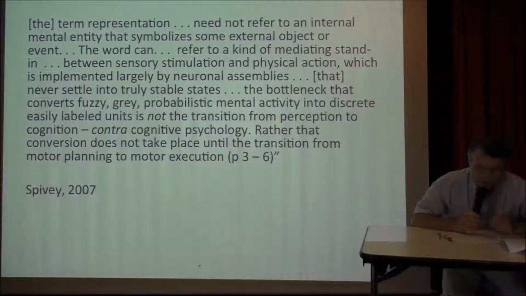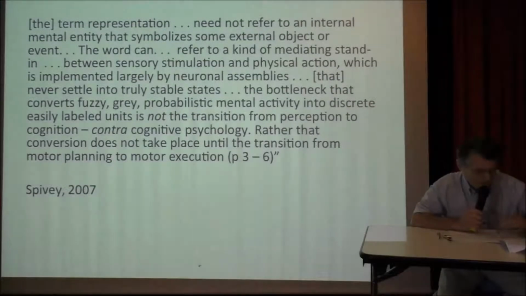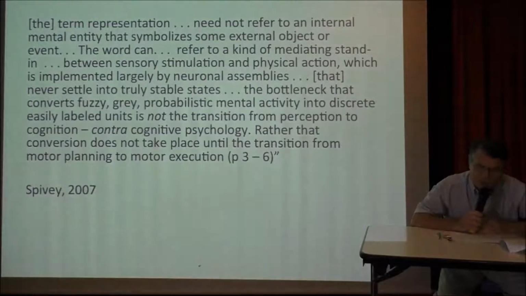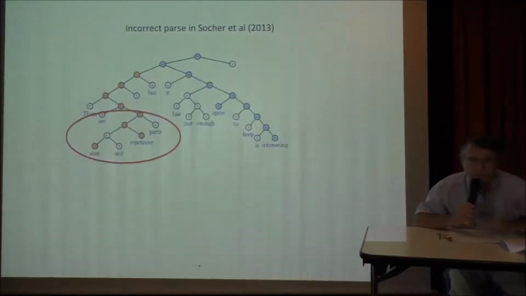The most recent work on this topic, which is more than cited, it's showcased by Jones and McClelland, is by Socher and his colleagues, I don't know how to pronounce the name, who developed a parsing model using multiple hidden layers that mediate the relationship between input and output, the so-called deep learning model. Socher used this recursive neural network to model the Stanford Sentiment Treebank. The model is important because it not only assigns structure, but also interprets phrases as positive or negative in emotional valence. The model is highly successful at assigning words the proper valence, but it creates many incorrect syntactic structures that are illustrated in these two models.